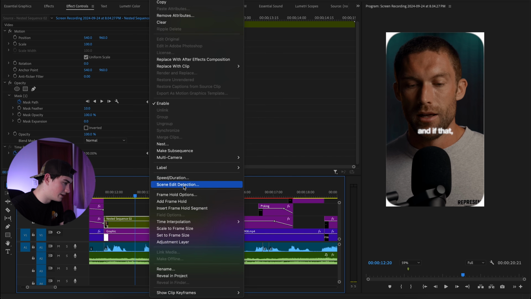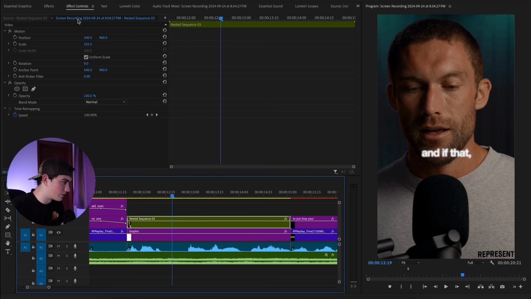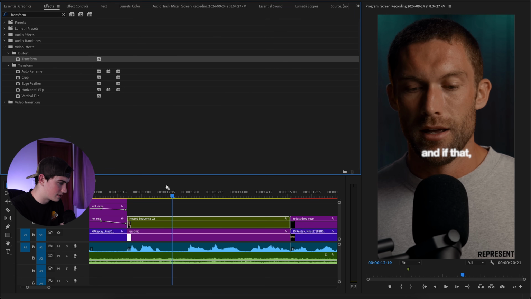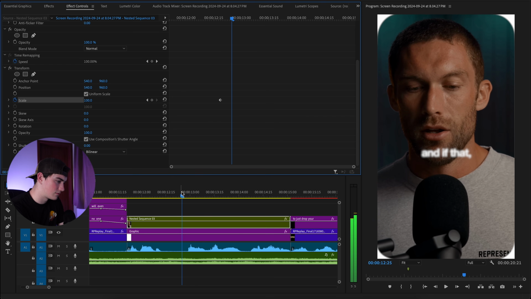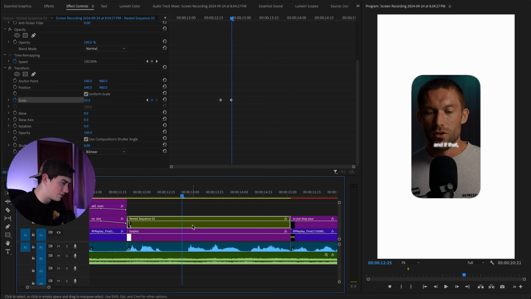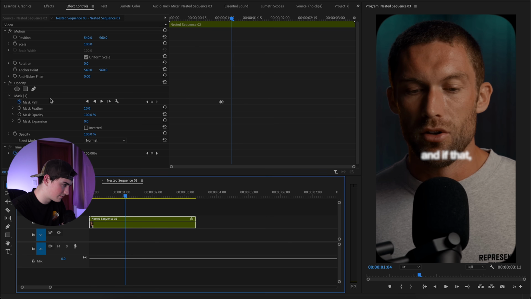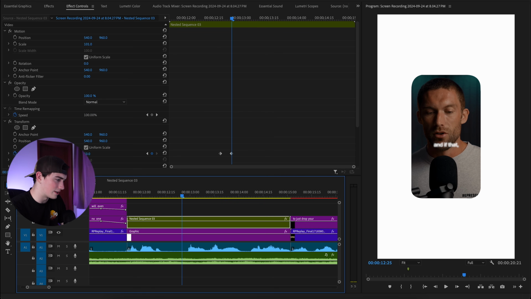Now what we want to do is nest this. Then we go to this frame where this happens. Let's go one before, just to make sure that it doesn't look funny. Throw the transform effect on. Keyframe scale, go ahead 6. Keyframe again, and this time we're gonna go to about 50%. So now it's half the size, and you can see the edges are curved. And actually, let's go into this nested sequence and turn the mask feather down. So I just double clicked, I'm in the nested sequence. Now you can go back to your main sequence.